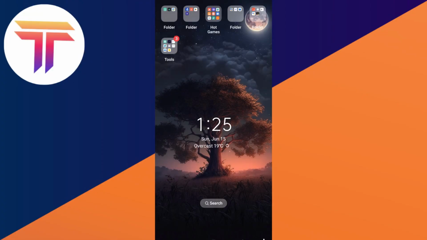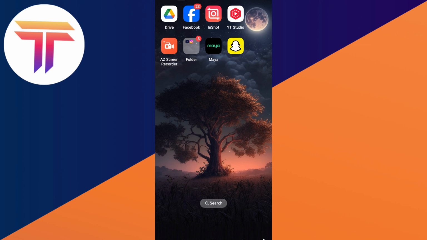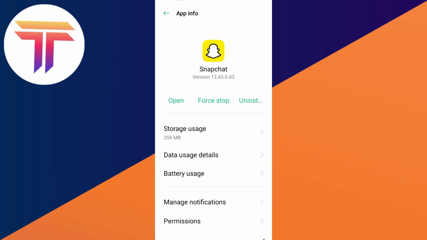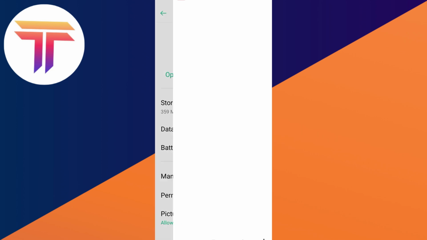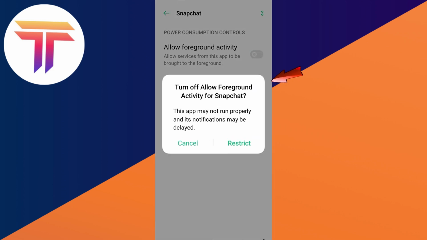So if you want to stop background battery usage on Android, all you have to do is to select or look for that specific application, for example, Snapchat, tap on app info, scroll down and tap on battery usage, click this one. Now, in the battery usage section, you should see the following here, including allow background activity.